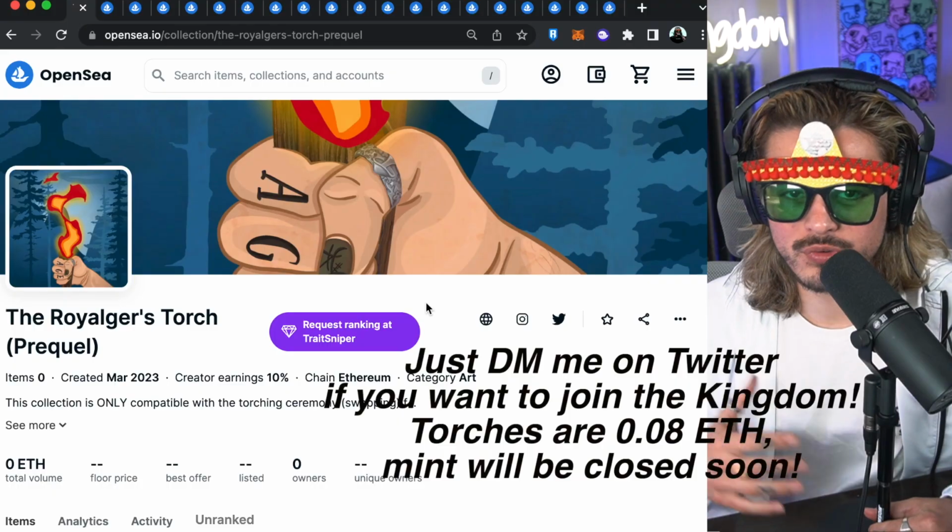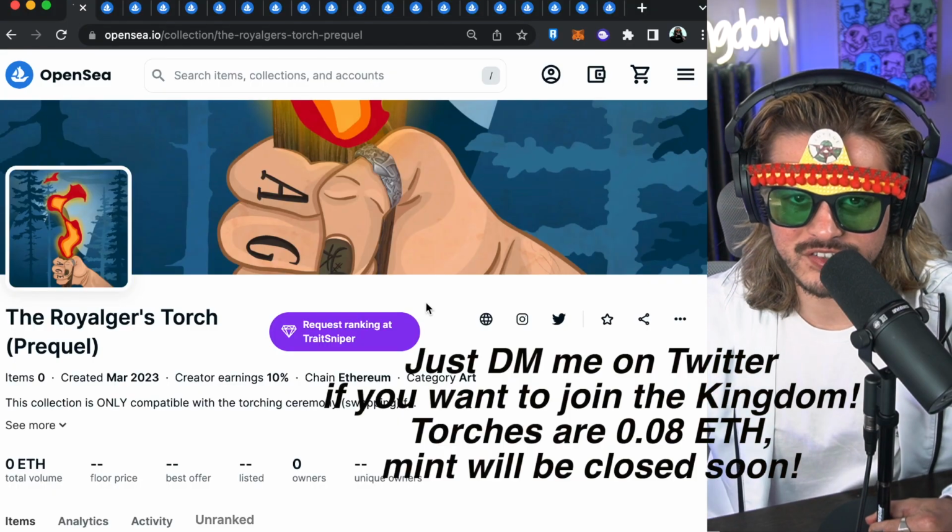You guys know the torches are coming out for the prequel, meaning there are alternate NFTs now inside of the prequel collection. If you want to check them out on OpenSea, in this video I'm going to go through all the alternate photos that are in there so that you can know my thoughts on it, what was really going on, and just for me to say a couple words on each photo that's new. So, a recap on how the torches work with the access keys.